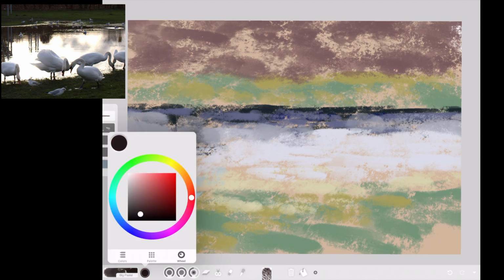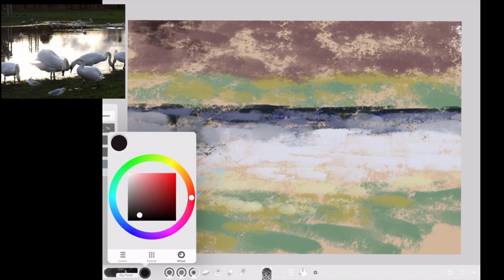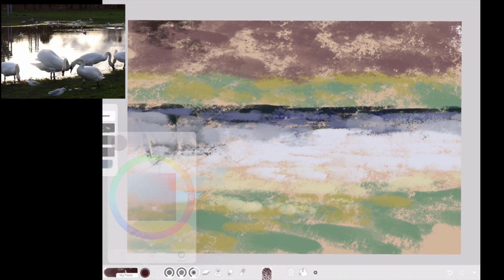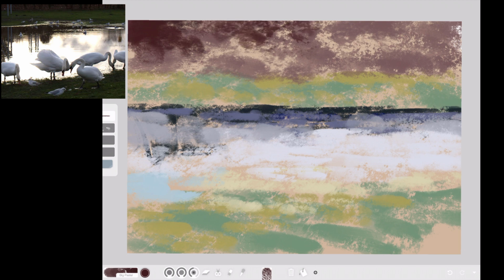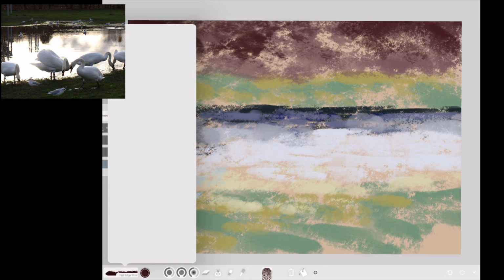It doesn't feel as though you are using something that isn't really up to the job. It did feel quite natural. The brushes that I used were really good. This big pastel that I'm using now, you can see it's like a big soft pastel that doesn't really give you defined shapes so much, but that comes in with the flat pastel. So I was able to get all the effects I wanted just with those 2 brushes, really.